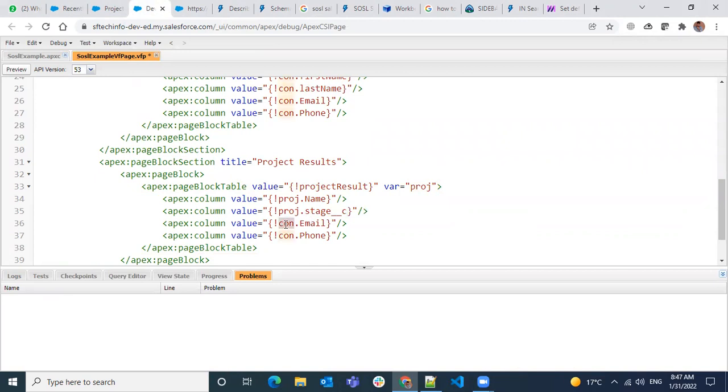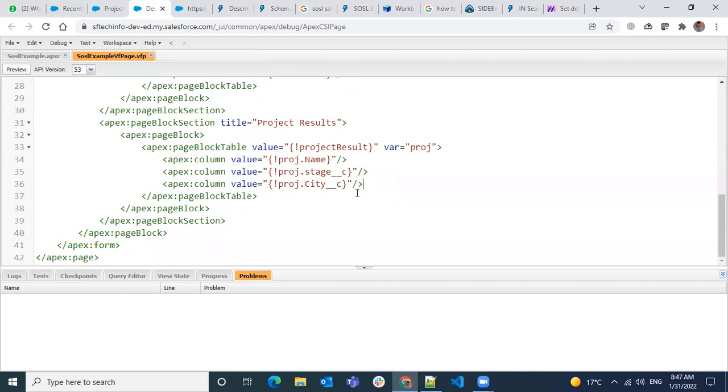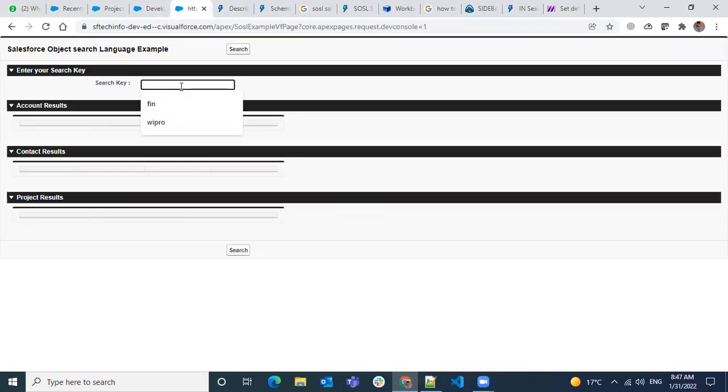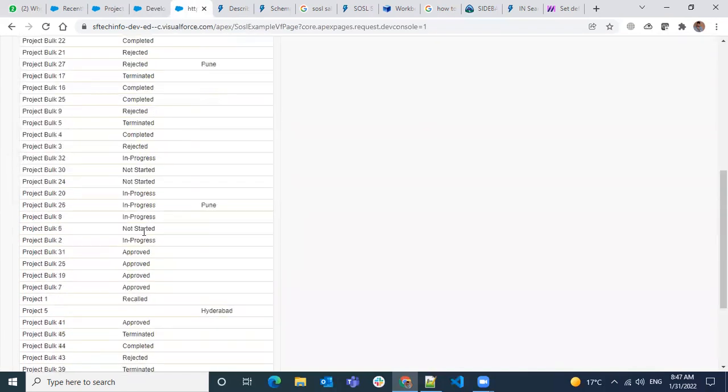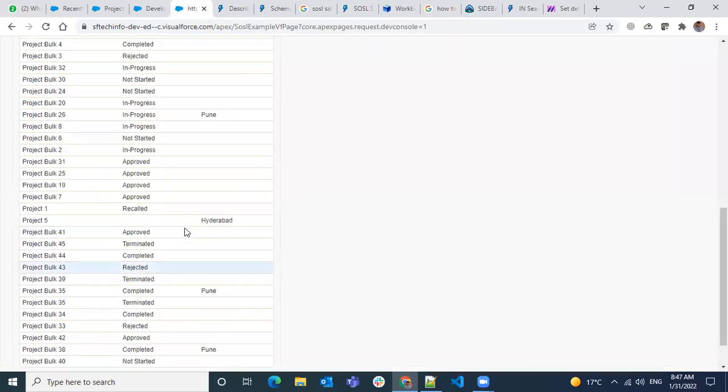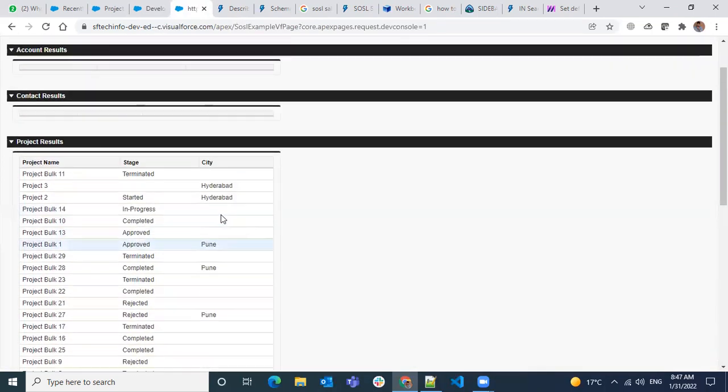Stage. Project city. Search with the project and do a search. I don't have any matching in account and contacts, but in projects I'm getting results.